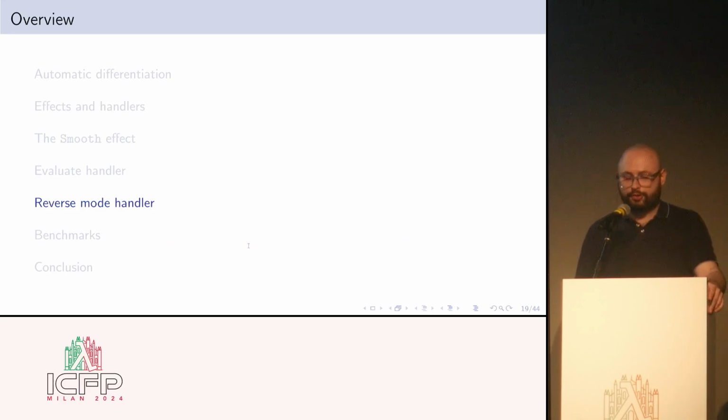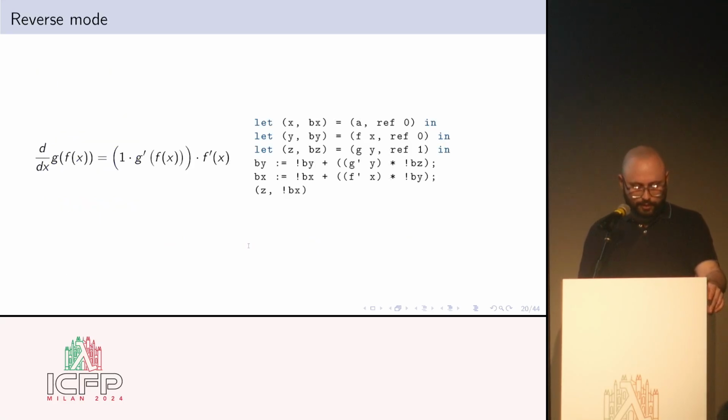So let's make a more interesting handler for reverse mode. So recall, this is the final program that we got. And I'll emphasize again the reverse dependency order. So here we have f and then g prime, and then f. And in order to create this reverse dependency order, we're going to do some interesting control flow by executing some stuff after we call continue.